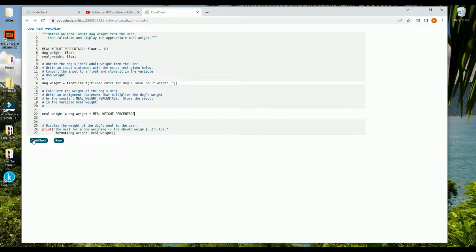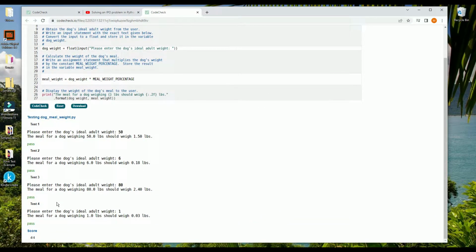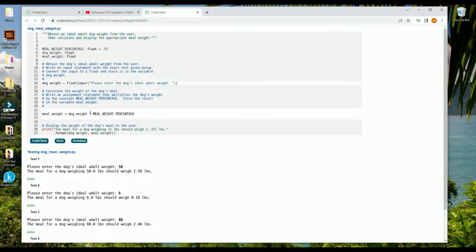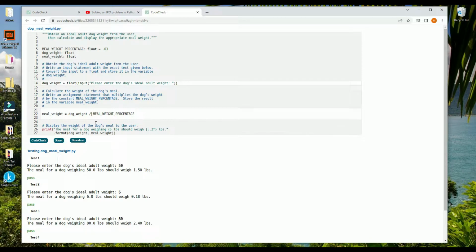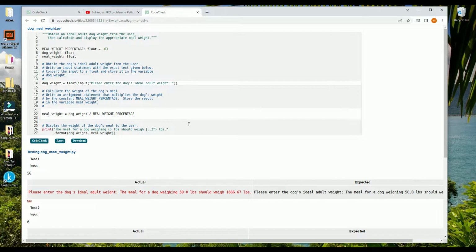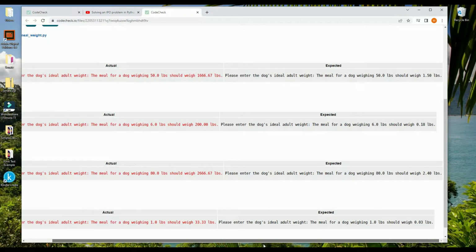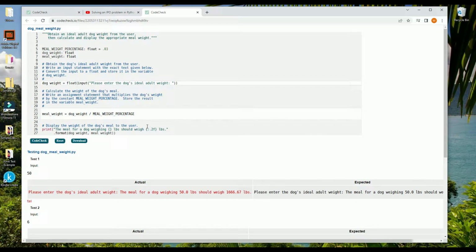Okay, once they think they've got the code correct, they can click the CodeCheck button and all of the tests pass. Notice that I have this running on 4 different sets of inputs. Now suppose they make a mistake. Then what they get is a little report. It shows for each of the test cases what the output of their program was versus what the expected output was. So what this is doing is it's going to run the code that you provide. That's where the expected output comes from. And it's going to compare it to the output from what the user provides.